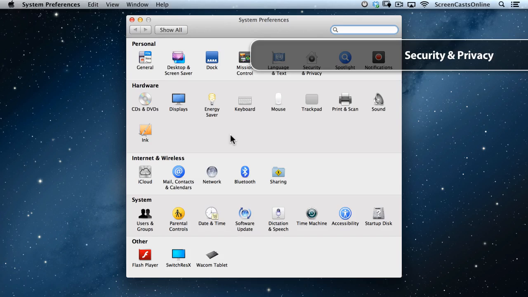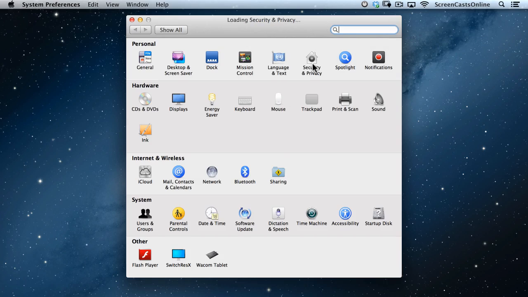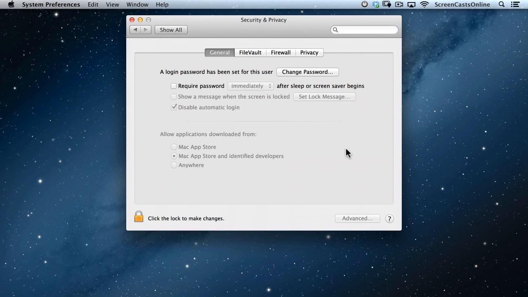Back across to system preferences. Now, the next thing I just wanted to point out to you are some changes to security and privacy. Right, now this really hasn't changed very much. Obviously, under general, we now have the Gatekeeper options, which I covered in a previous episode. And again, I would recommend that you leave it on the middle value and use the right or control click on any unsigned applications to open them the first time you do that.